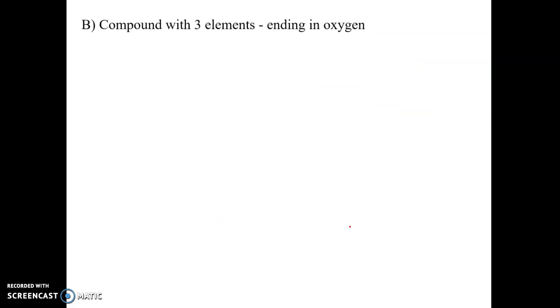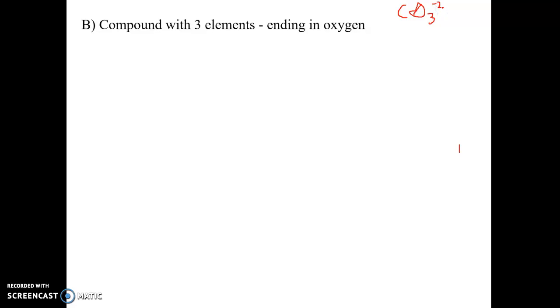Now, next one, getting a little more complicated, is compounds that have three elements. Usually they will have a metal that's a positive, and then they'll have a couple of nonmetals joined together, and one of the nonmetals will usually be oxygen. So for example, carbon, we said over here, you could have three oxygens on it. Carbon with three oxygen. The problem is it's not going to be neutral. It's not a compound. Compounds have to balance each other out, which we'll talk more about later.